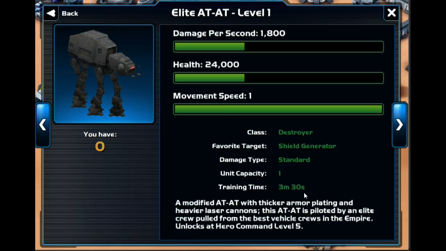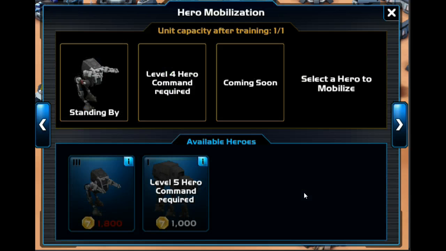is the Elite AT-AT. His favorite target is a shield generator, which really doesn't do much for you. You're not going to be running into too many of those early on in the game. And we're going to have to see how he plays out later on in the game. His health and his damage per second isn't as good as the veteran AT-ST, so I don't think you'd be using this guy very much.